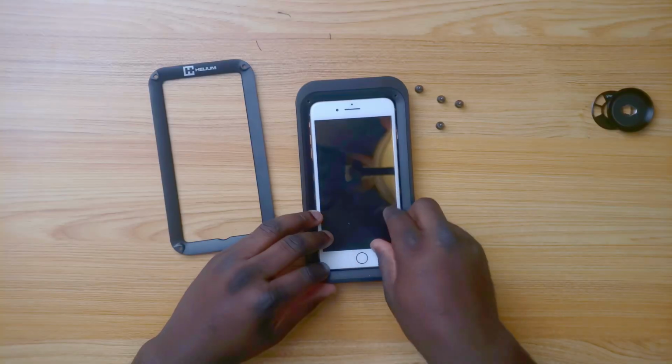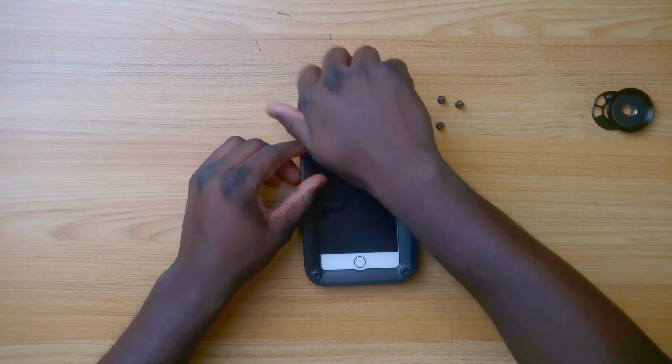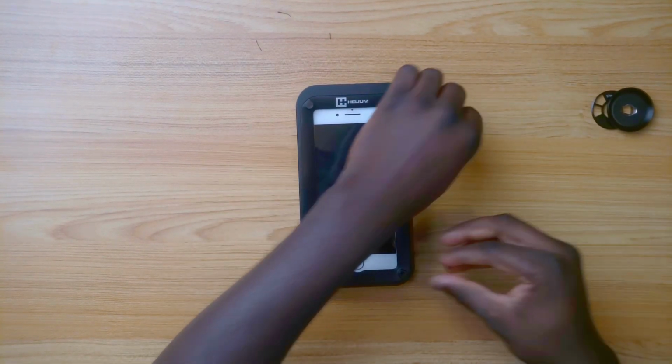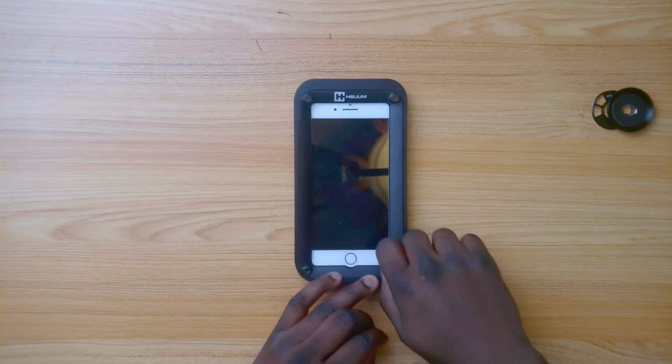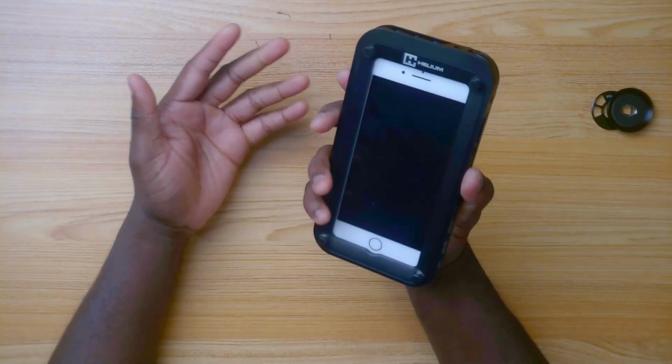So that's actually pretty good, and it does secure your iPhone pretty well. I have no problems feeling that the iPhone's gonna break or that it's gonna clamp down and ruin anything. But you see how long it takes to take this off, and then you have to put that on, and then you have to screw in each of the 4 screws. Bam. And then you finally have it in there, but that takes forever, especially when you're trying to get up and go somewhere. You really want to just be able to clamp, bam, boom, bam, right out of there.